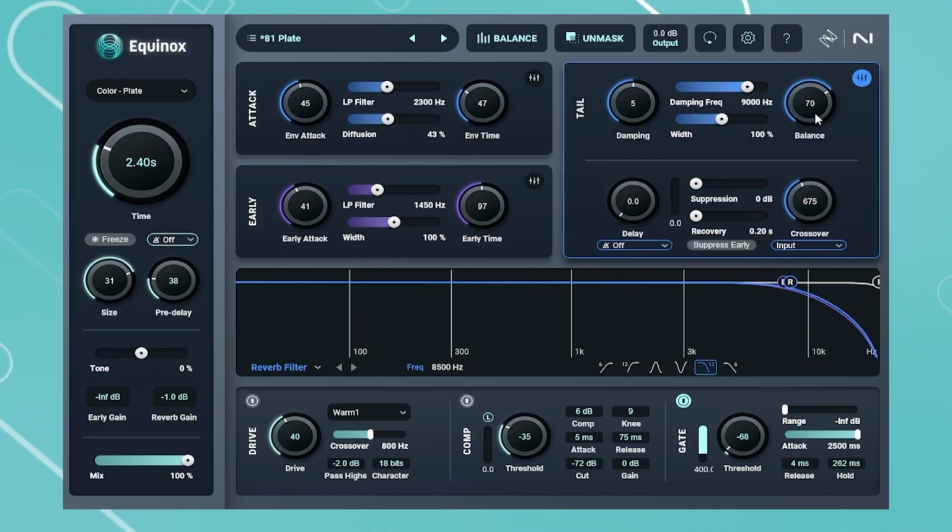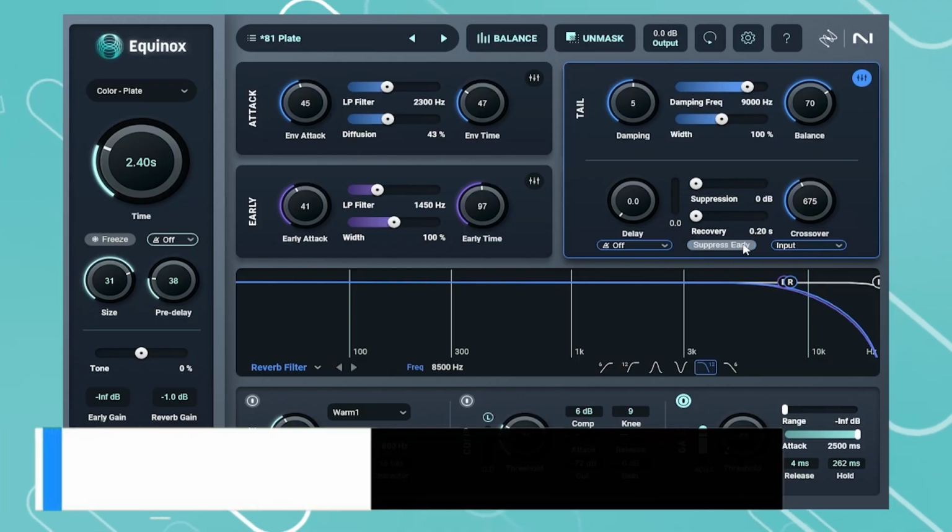This on the right hand side is where you want to add a tail to the actual reverb, so you can add how much balance you want, how much width, and the dampening sound of that tail. And if you want to add a delay to it, of course you can go here and do a note and ratio as well. Add more suppression and recovery to it. You can suppress it early so that the recovery time bounces off, and then it adds this extra level of placement for the actual sensor inside of it. You can add a different crossover to it.